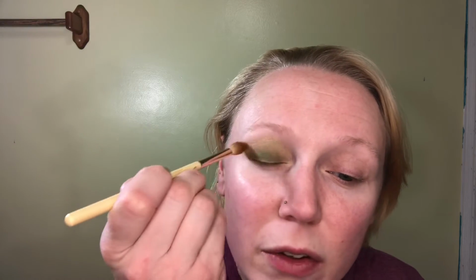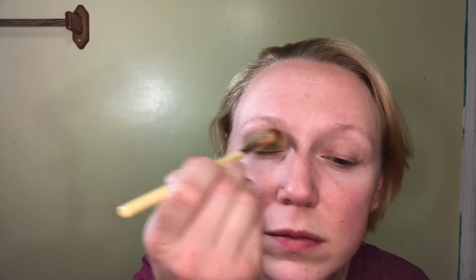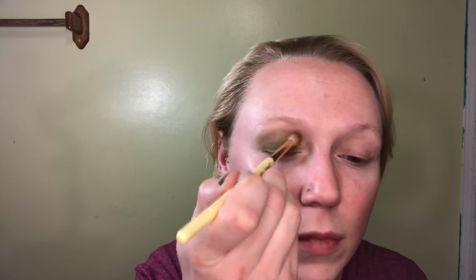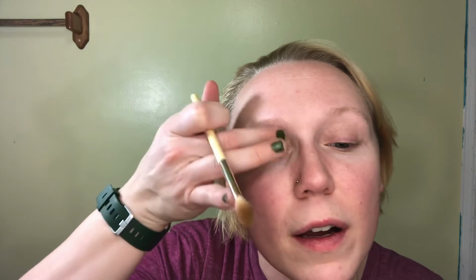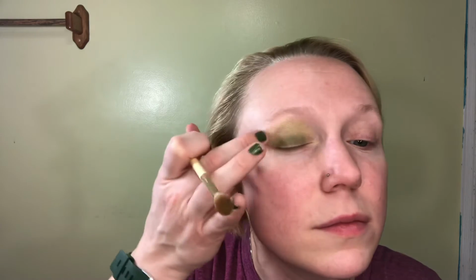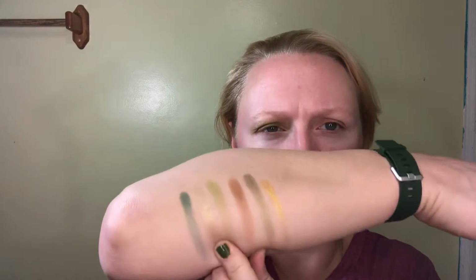Okay, that's the, what do I call it, a metallic? I would call it almost like a metallic into glitter format. Okay, this one does not apply all that well with a brush. Let's try the finger. There we go. Well, that's gonna frustrate me quickly. There we go. See if we can blend that at that blend line. This one came out a lot more gold than I anticipated it would. I should have realized that by the look on my arm, but I didn't.